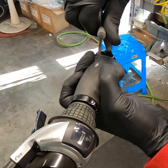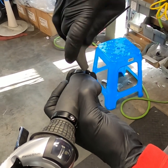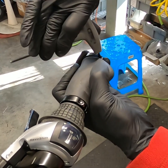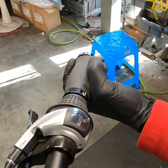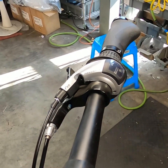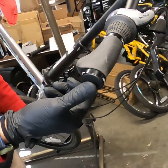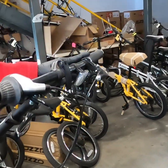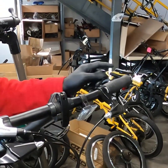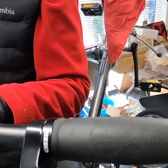On both sides, oops. Just like that. Okay, and then finally, you'll take the bar end plug and you'll just slide that into the bar end like that. And then with the other side, you're gonna do the same thing. You just tighten down the two fasteners and then insert the bar end plugs, and you're good to go.